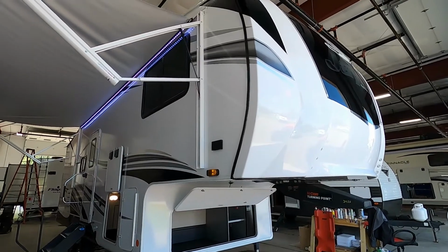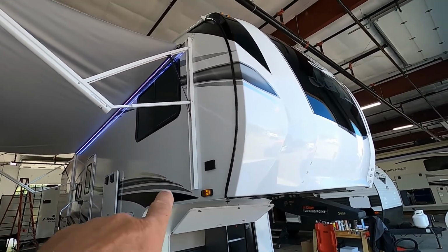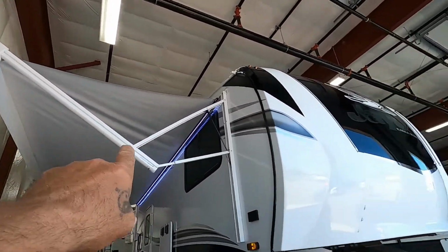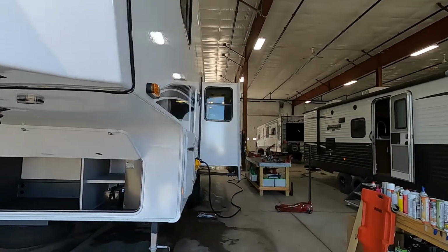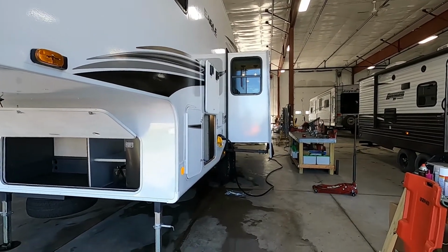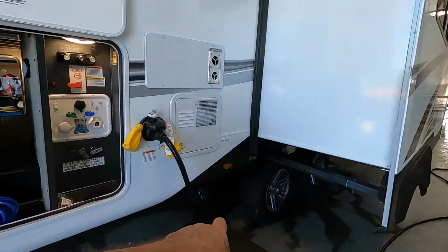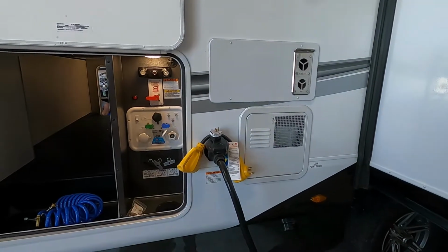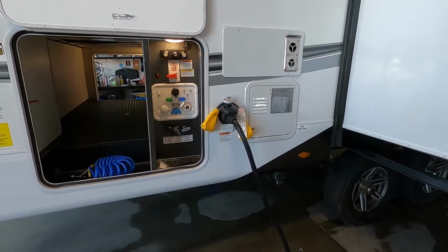Let's start by talking about arriving at the campsite. A few things to take into consideration when parking. On your campsite, leave plenty of room for this big awning. On your off campsite, you've got a big deep slide, but I also want you to think about where your power and water connections are going to be. Power is going to be right in front of your tires on your off campsite, and your water is going to be right next to that in your docking station. So park accordingly so you can utilize facilities at the campsite.